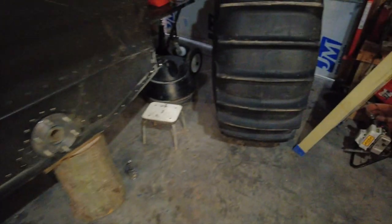And then we took the tire that was on the front and put that to the back, and that will go on the back. And hopefully we're not going to have any seal issues with that one.